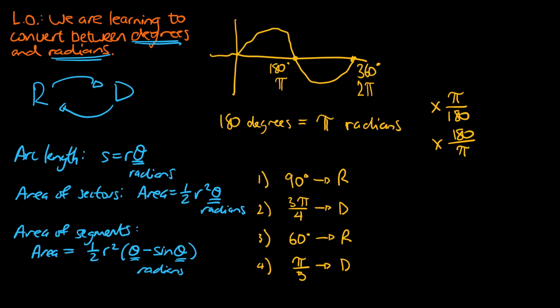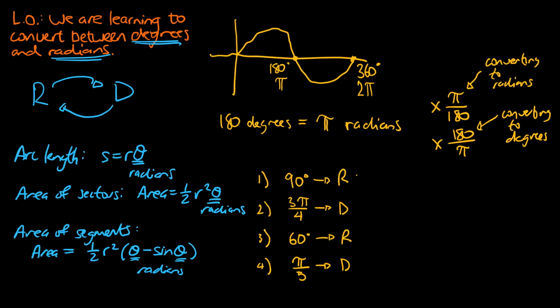And the way I like to remember them, the top number is what you're aiming for. So this means you're converting to radians. And the one down the bottom, 180 degrees, that means you're converting to degrees. And the opposite one is just on the bottom. So if you're converting to radians, you're going to have 180 degrees on the bottom. If you're converting to degrees, you're going to have pi radians on the bottom. So hopefully that makes sense. Whatever the one is on top, that's the one you're trying to convert to.